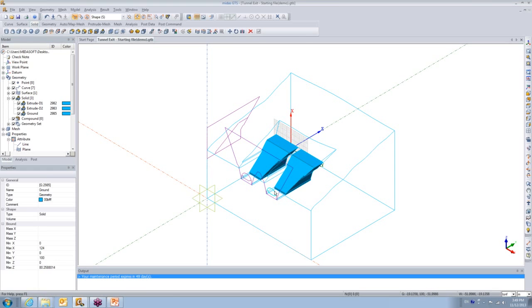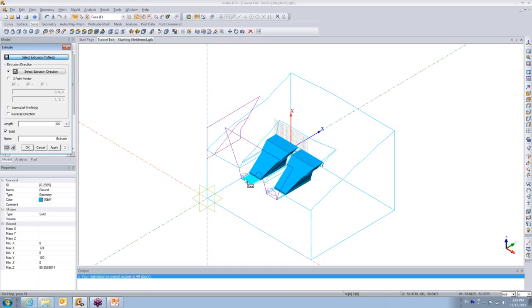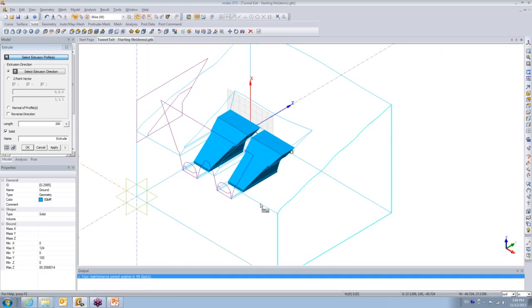I'll start creating the tunnels. So for creating the tunnels, I'll just use the same extrude feature. I'll select the wireframe, and let me zoom in at this location so that you can see it more clearly. And everything I'm doing is just using my mouse button here. I'm not typing in any complex commands.